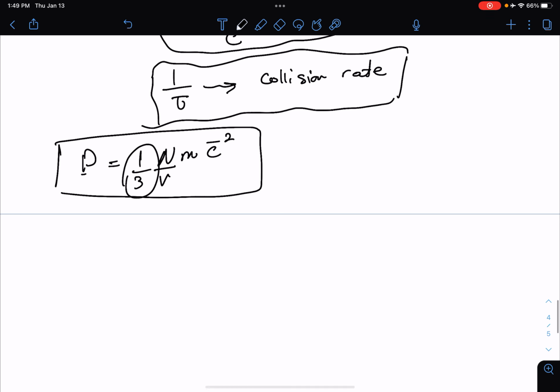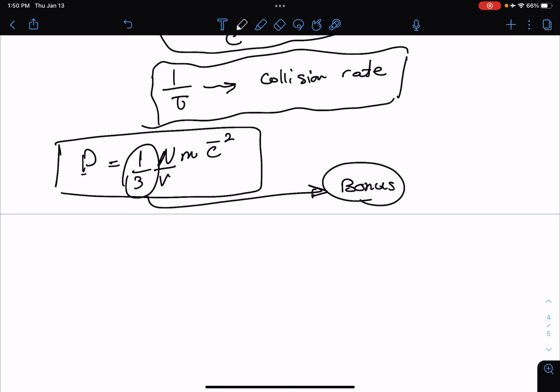There is a bonus point hidden here. If you can explain to me why do we have this 1/3? First of all, let me ask you this. Mechanical engineers, we have all passed fluid mechanics. Some of us multiple fluid mechanics courses. Is pressure a scalar or a vector? Scalar. Do we all agree?